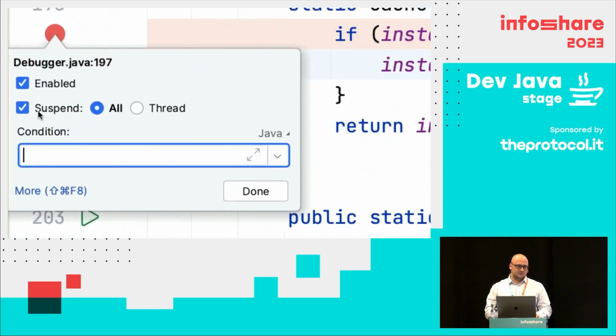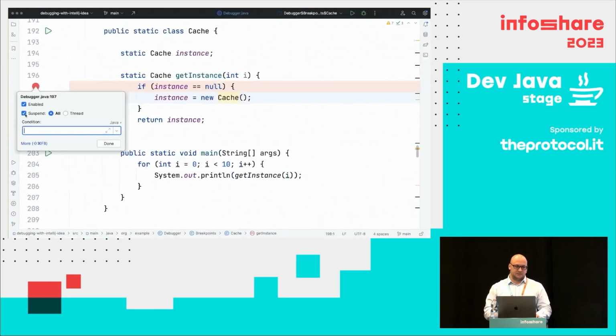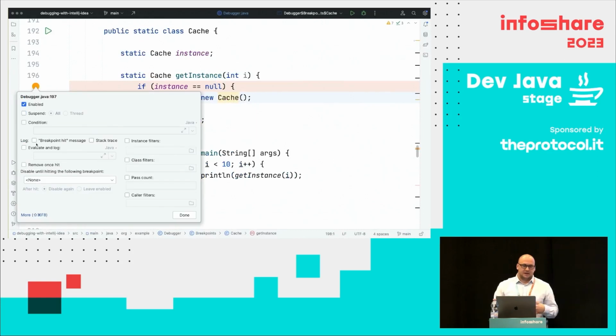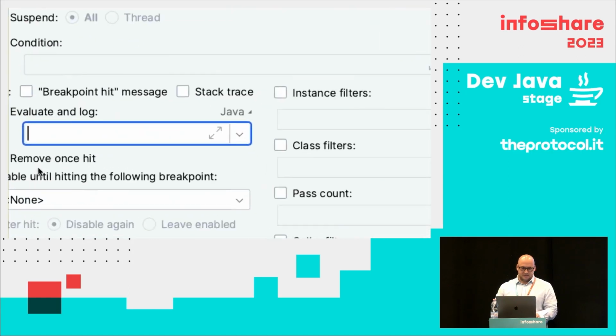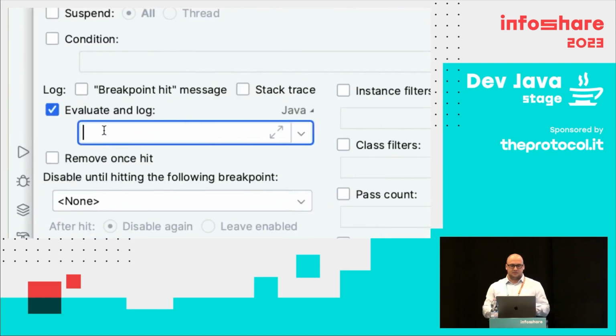by letting the breakpoint not suspend like this, I can automate this behavior by adding a statement into the evaluate and log. So whatever expression you can come up with, you can paste here. Actually, it can even be a code snippet, and it logs the result of that expression.